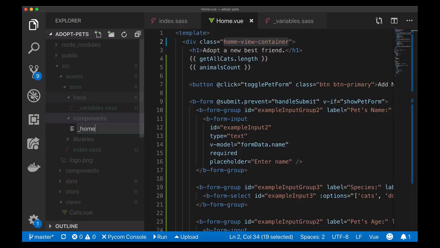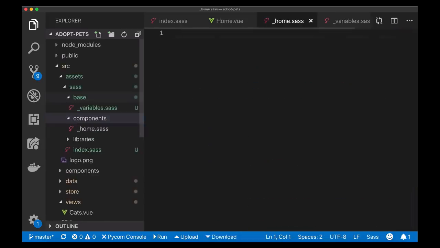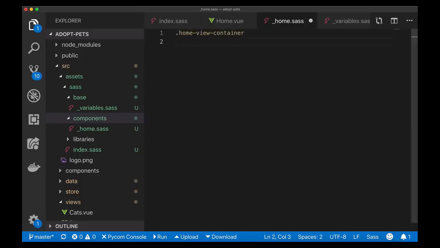My global styles will all be in base, but each component that I make will also have its own styles. So I'm going to create a new style file for the home component, and then I put this wrapper class, and any other classes that I want to affect the home component, I'll put nested inside of here. Just so you can see the nesting, I'll put 4 spaces instead of 2, which is generally what I use whenever I'm doing something like Python or Sass using indented syntax, because it makes the indentation easier to see.